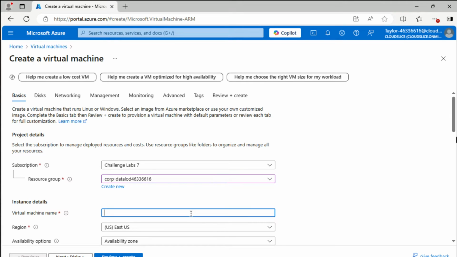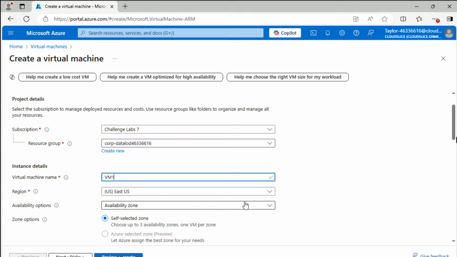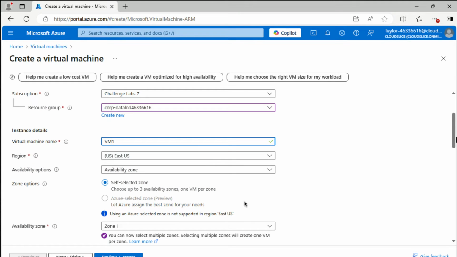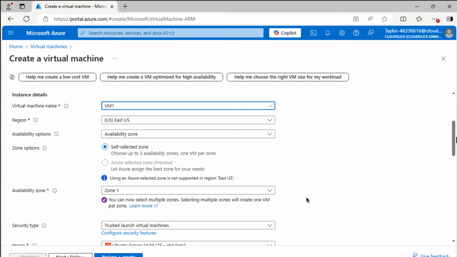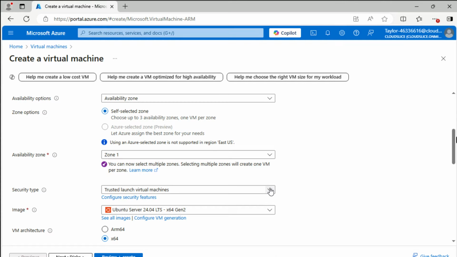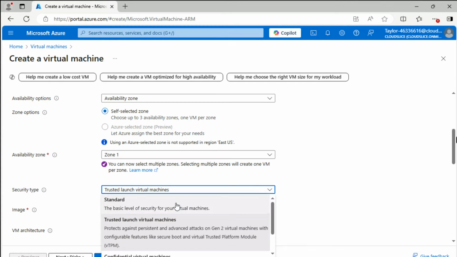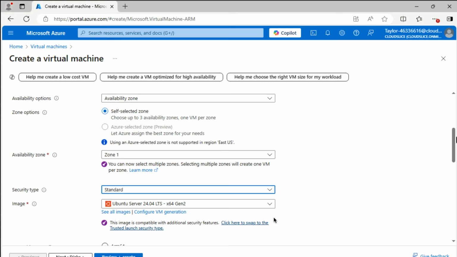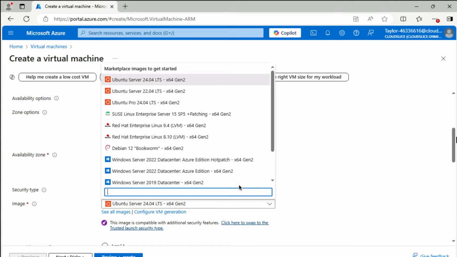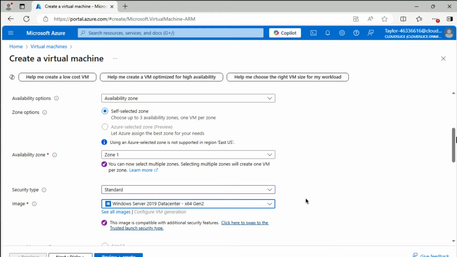And the name's supposed to be VM1. We don't have any requirements for location, so let's just go with standard. We're happy with standard security. The image is supposed to be a Windows image. 2019 data center, that's it.